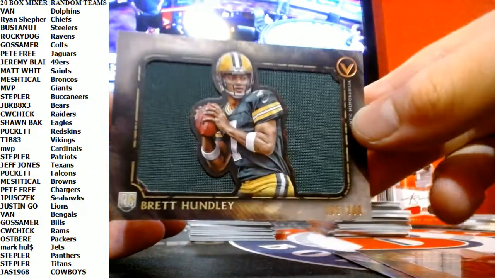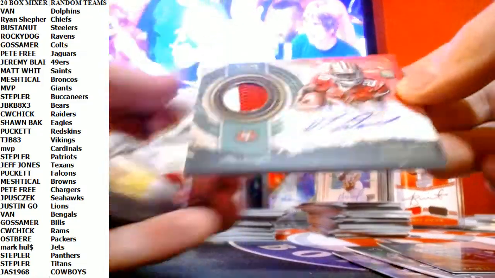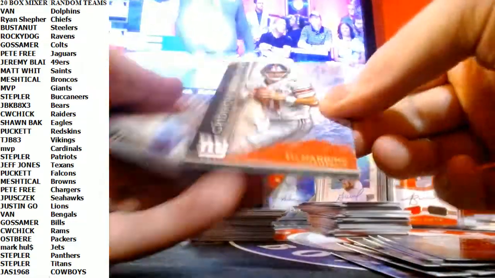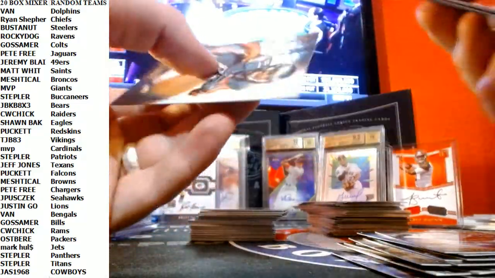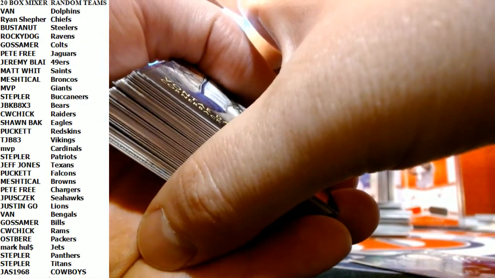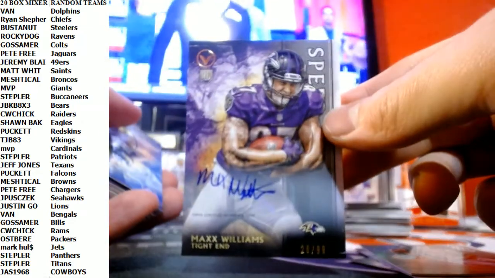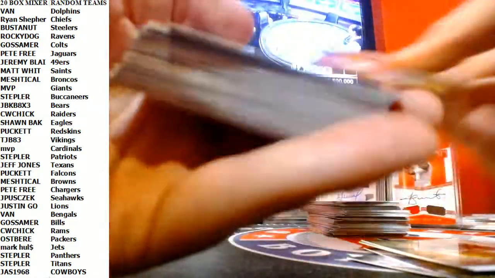And next one, we got Brett Hundley, 300, jumbo jersey. Good looking cards on these. Mike Davis, 25 out of 25, two-color patch auto. Kevin White. Eli Manning. See that flop? Oh, wow. Max Williams out of 99 for the Ravens. Antonio Brown.